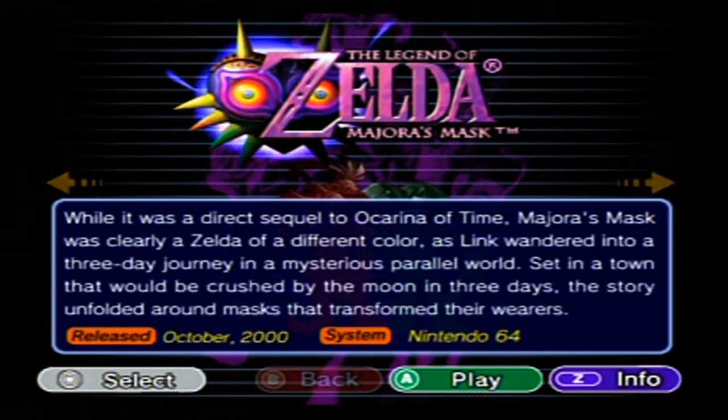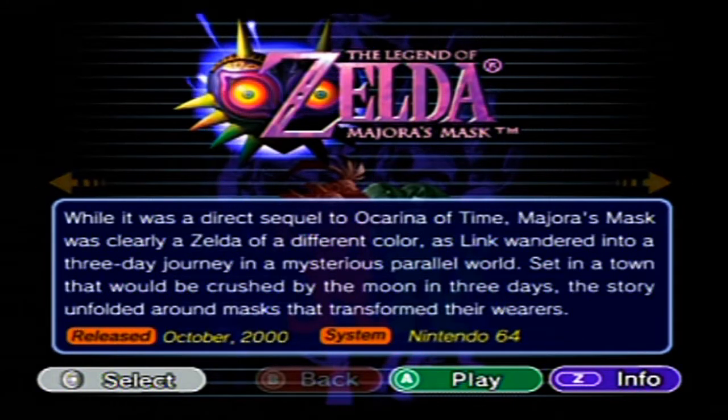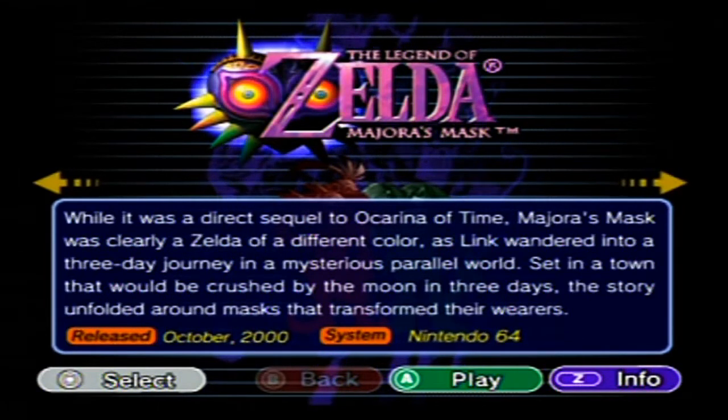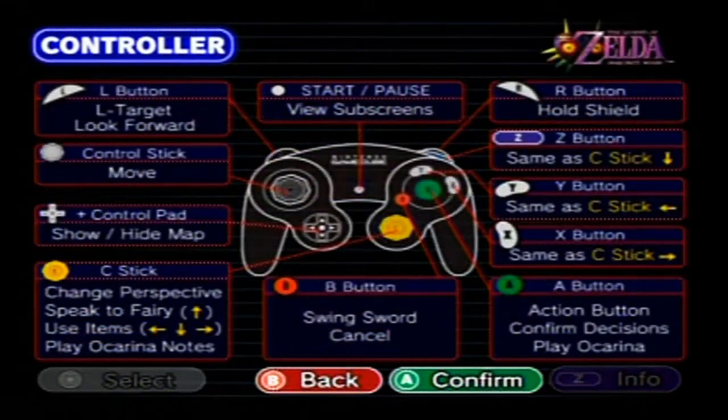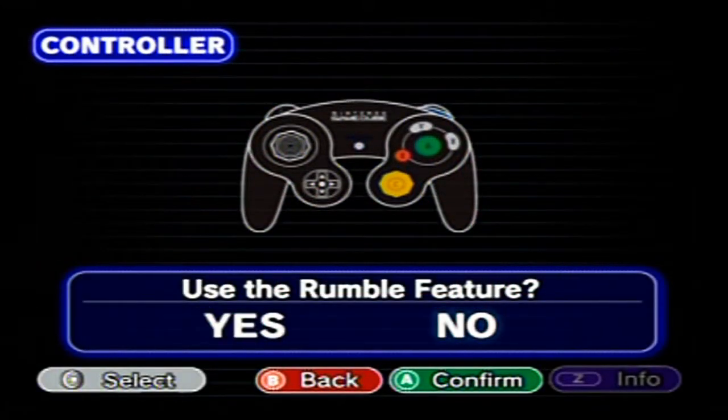Hello everyone and welcome to my walkthrough of The Legend of Zelda: Majora's Mask for the N64, GameCube, and Virtual Console. Here are the game's controls, and the Z, Y, and X button along with the C stick would be mapped to the C buttons on the original N64 version, and the L button would be mapped to the Z button. I can't do the rumble feature because I'm using the Wavebird controller, so I don't whack things with the cord while I'm recording.